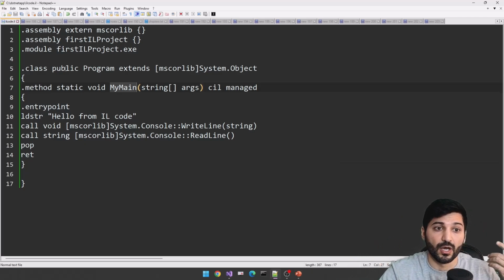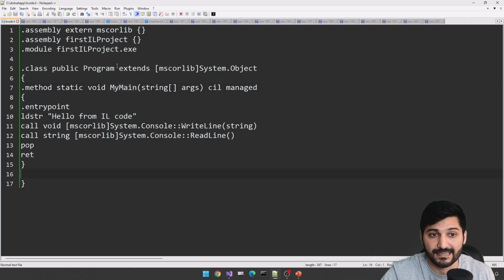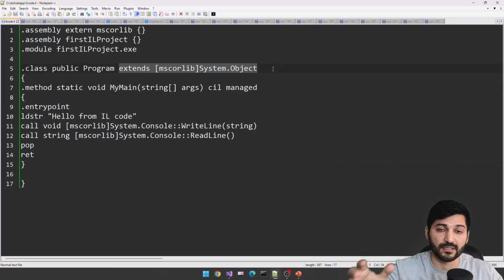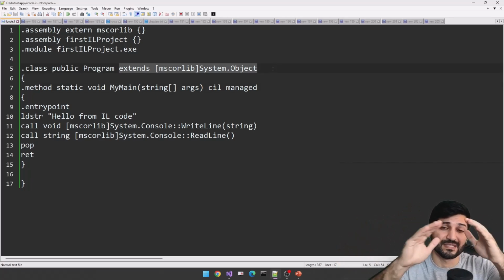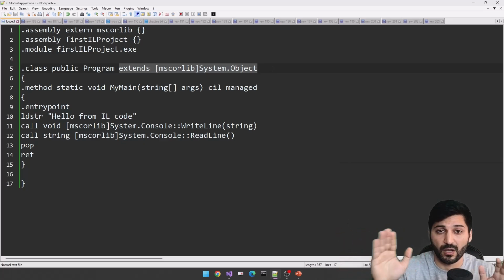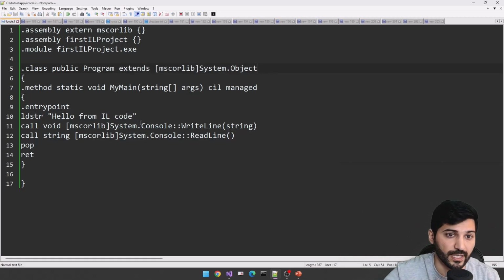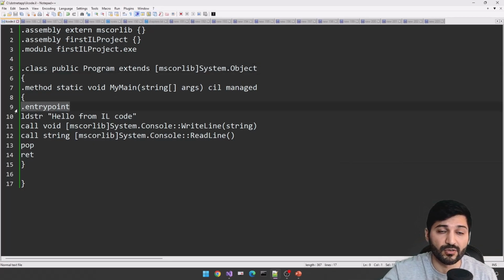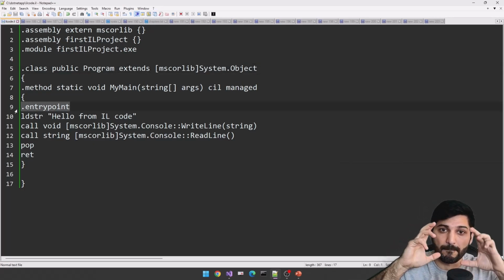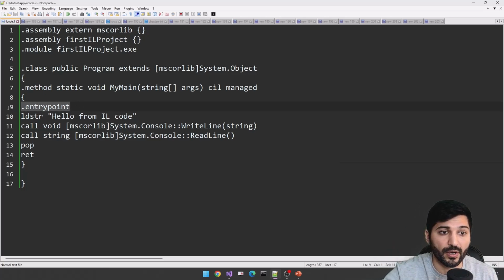For example, what I first learned when I started to learn intermediate language, that every class inherits from system object. It doesn't matter if you are directly typing it. For example, in C#, we are not defining inheritance for our classes by default. Depending on your business, you may have an inheritance, but in other cases, you are just defining your class. But even this class also inherits from system object. This is one piece of information you learned, okay? The second one, there is no need exactly to define main method, okay? If you mark it with entry point, you can call it any name you want.